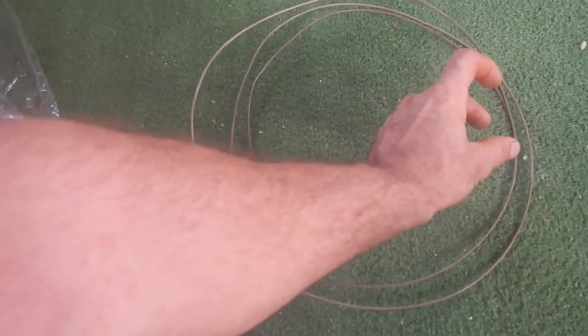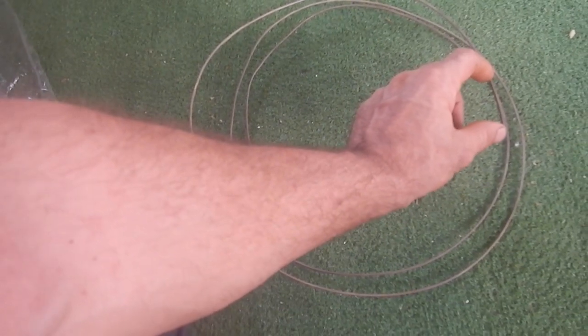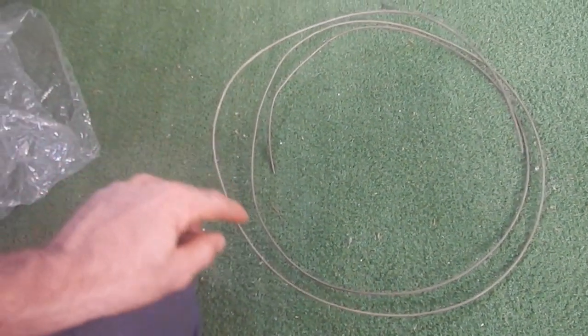If I put the electricity through a short piece of this it'll only slow down the electricity a little bit. If I put it through a longer piece it'll slow down the electricity a lot. So I need to figure out what length to cut the nichrome wire to get maybe a third speed, two-thirds speed, and then full speed will bypass the wire entirely. I need to know the resistance of 10 gauge nichrome wire per foot or meter. Let's see if the internet can tell me.